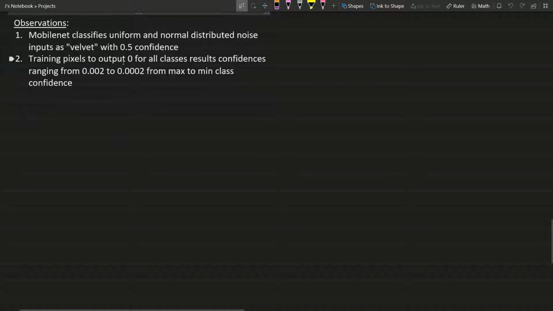If you randomly generate images, with each pixel independently distributed either uniformly between -1 and 1, or Gaussian centered at 0 with some variance, almost all, or literally all, of those images are classified as velvet, with about 0.5 confidence.